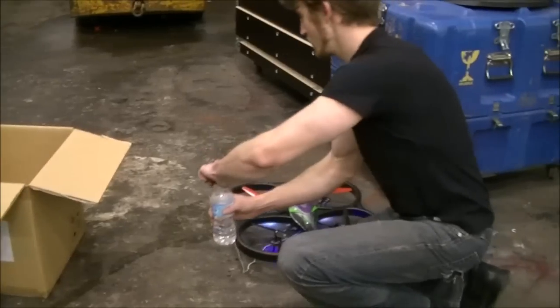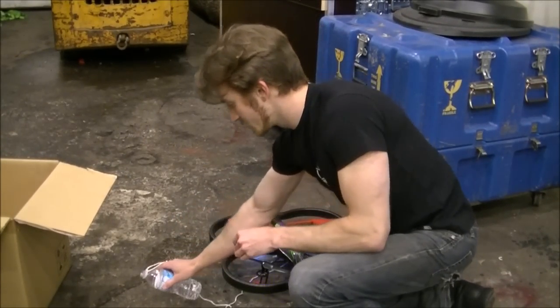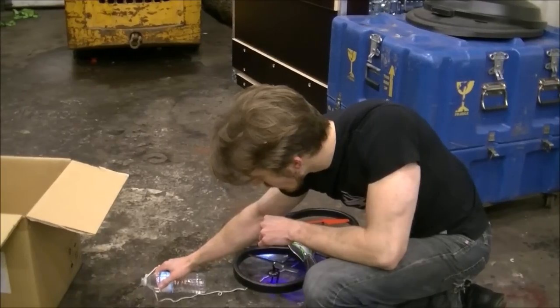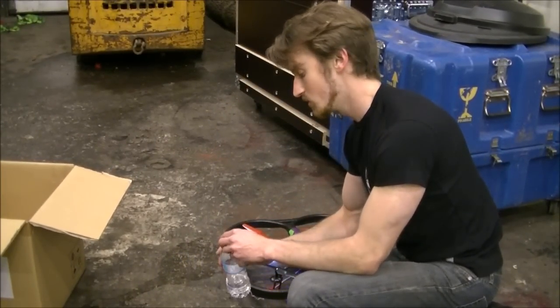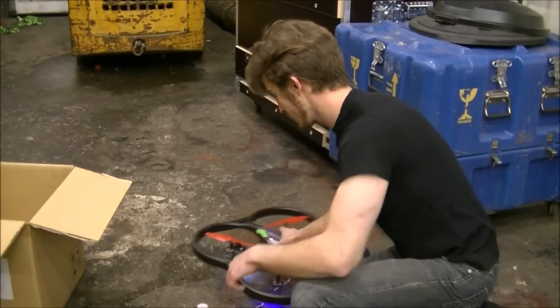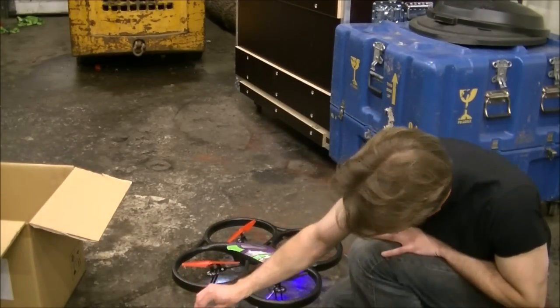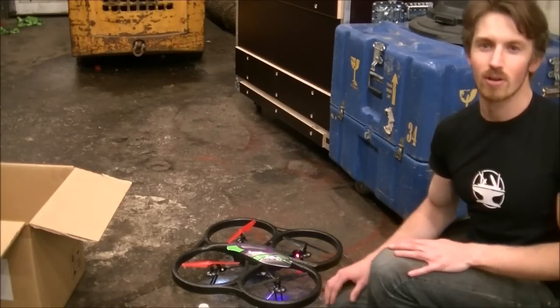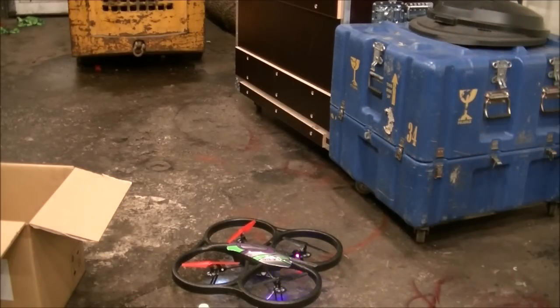All right, so we're gonna empty it out a bit more to see if we can actually get it to fly properly. And then when the other battery is fully charged, we're going to try this again and see what the max is with fresh batteries. So that should be about, like, I don't know, 180, 200 grams. Still pretty respectable. Go for it.